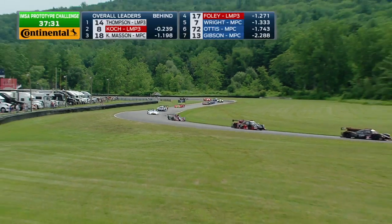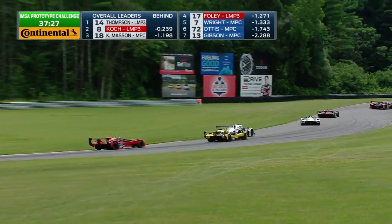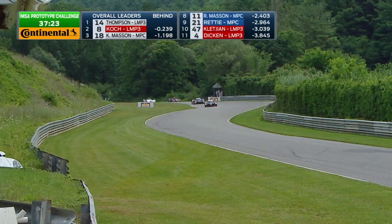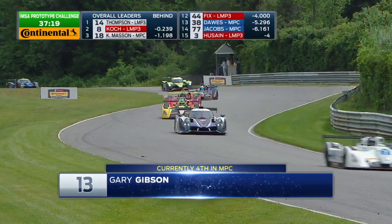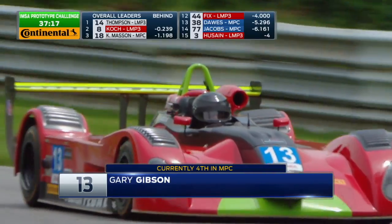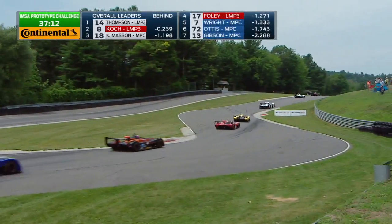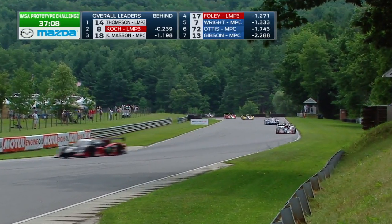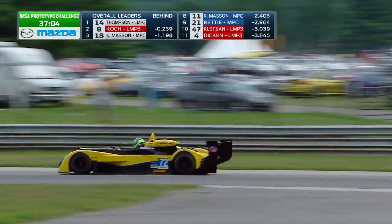Robbie Foley is new to downforce cars, made his debut in this series back at Watkins Glen, but he's somebody who's used to driving Miatas, a different kind of Mazda. So for Robbie, this is a new kind of fun. This is his home track, and getting the opportunity to drive an LMP3 car around Lime Rock Park was something too good for him to pass up. Yeah, from Randolph, New Jersey, and Robbie Foley, just 20 years of age, so a youngster in this sport, and this is a good opportunity for him.